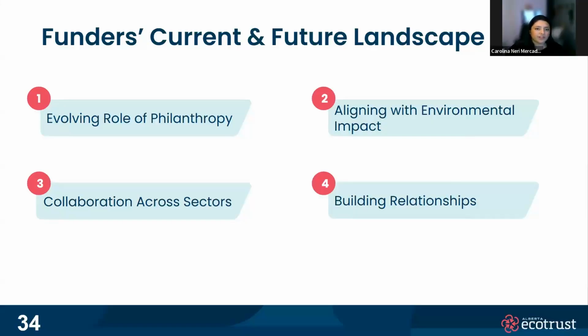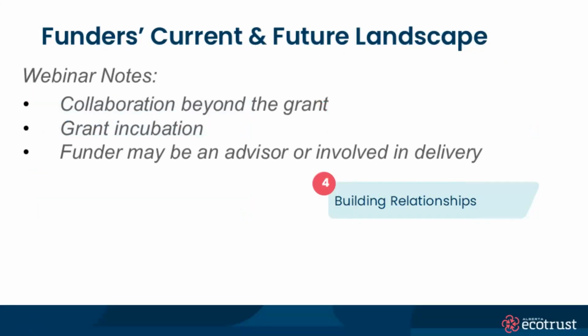And under the evolving role of philanthropy and aligning the work with environmental impacts, I've already mentioned working with partners and breaking down collaboration barriers, but a big component of that is cross-sector collaboration. So for both grantees and funders, it becomes a leveraging opportunity for new initiatives, perspectives, and scales of impact. We do value how much time, energy, and resources are required to create meaningful relationships, and know that developing that applicant/funder relationship can be difficult when working across sectors. So beyond the recommendations I've already provided, my last one is exploring opportunities for collaboration beyond funding.